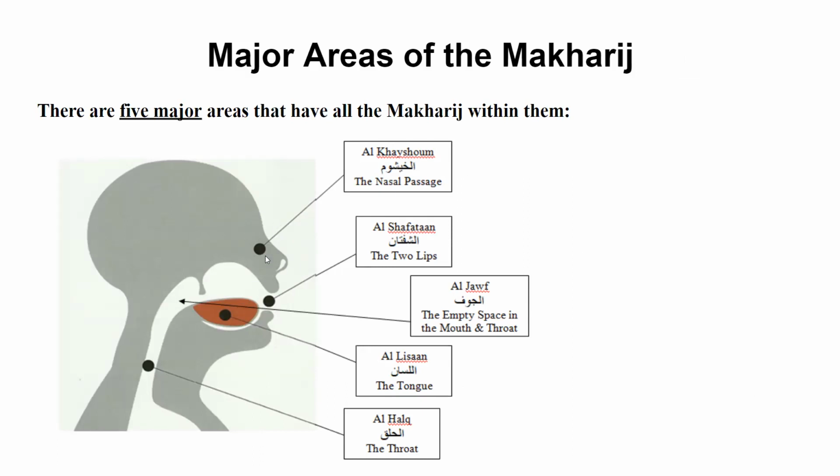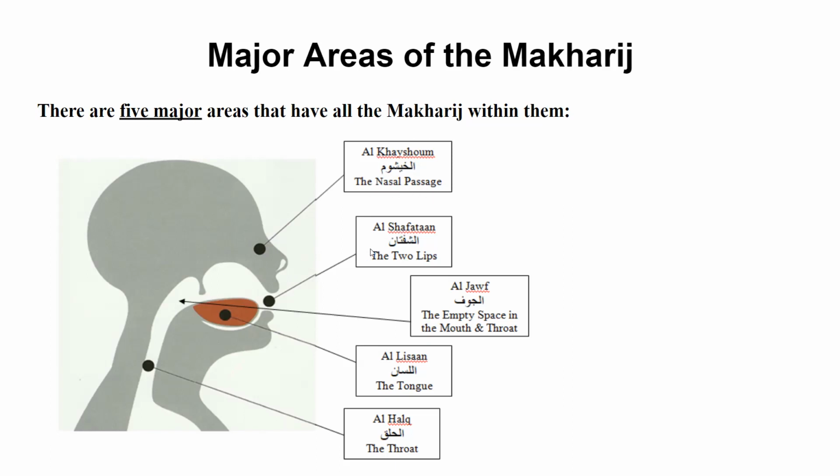It is from the nose. So any sound that is coming from the nose, it is coming from al-khayshum. It is coming from the nasal passage. So you'll see, for example, the letter M, like I mentioned, it is coming a little bit from the nose. You feel that there is that nasally sound. Why? Because the letter Mim is from the khayshum. It is from the nasal passage. So this is the first major area, al-khayshum, the nasal passage or the nose. And you can see here that it's also pointing at the exact area. So this area of the nose is known as al-khayshum in Arabic, and the translation for that is the nasal passage.